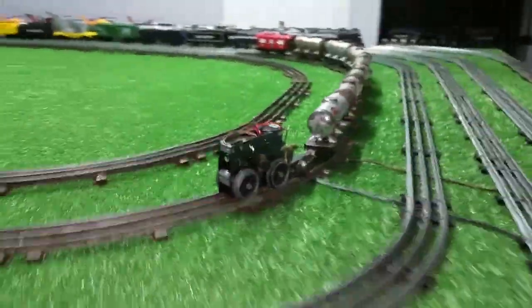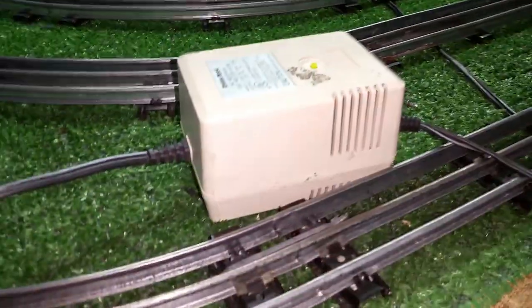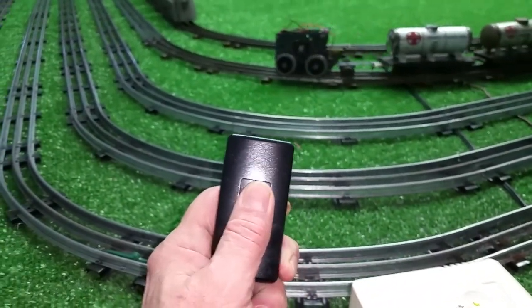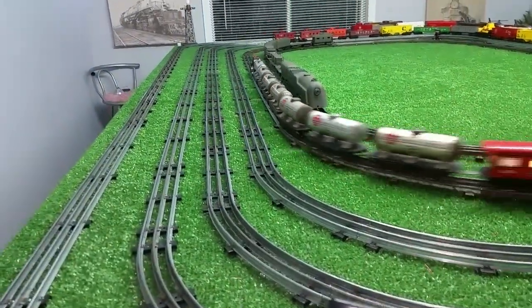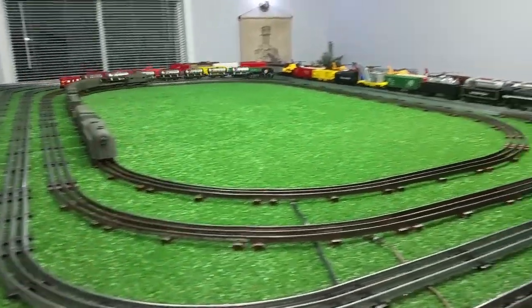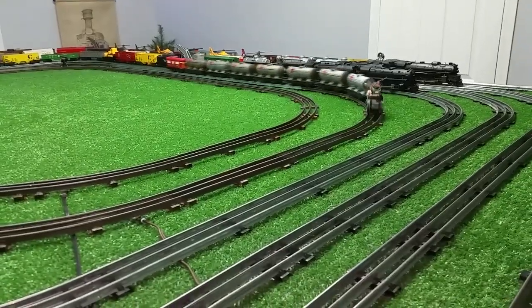So I just wanted to do a quick video on this. I'm running this on a 12 volt 1 amp transformer, as you see. And the transformer is plugged into a lamp dimmer. And as you see, it works. A DC locomotive. That runs actually quite well, you have to admit.